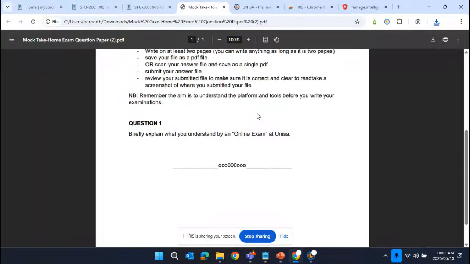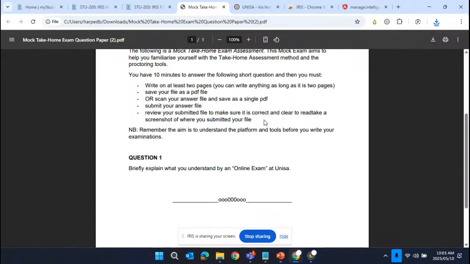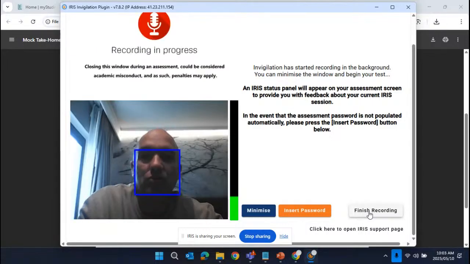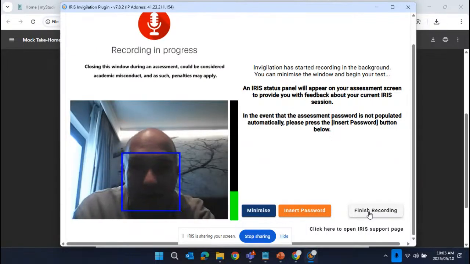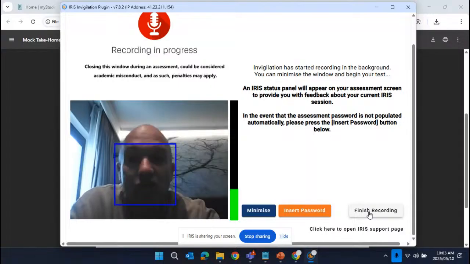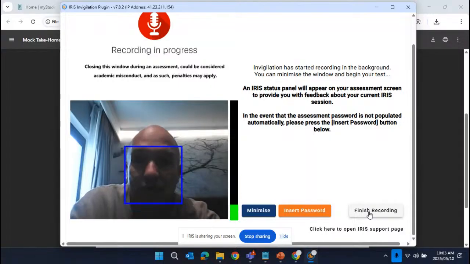Right, and then when I'm finished, I go back to this little guy. And then I'm going to say finish recording. So that means you would have gone and uploaded your answer again on myExams. Because remember, now using a laptop, you type up your answer, go upload your PDF there, then you come and finish the recording over here. Okay, so this will be the last thing you do in this case.